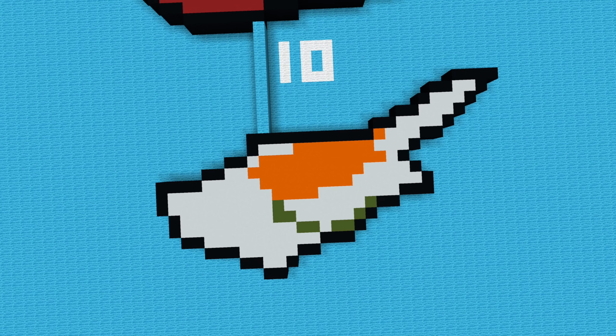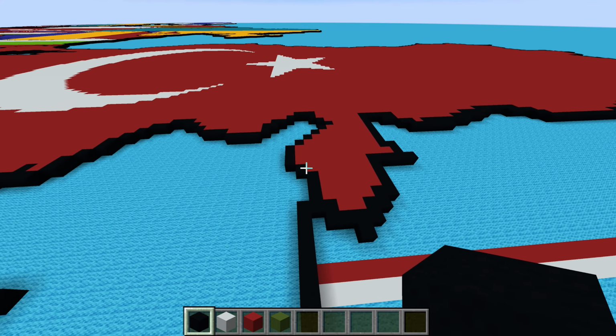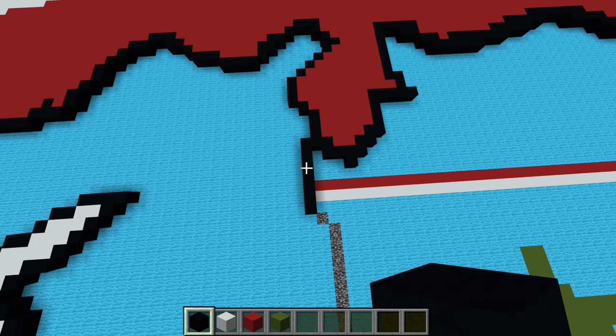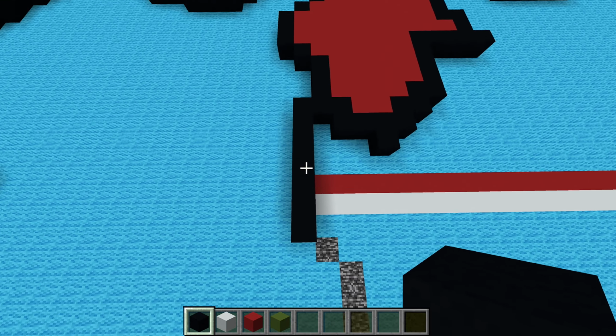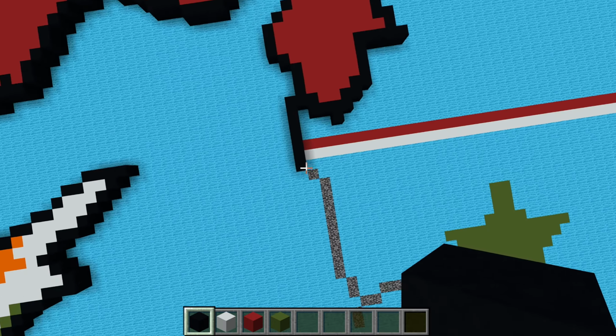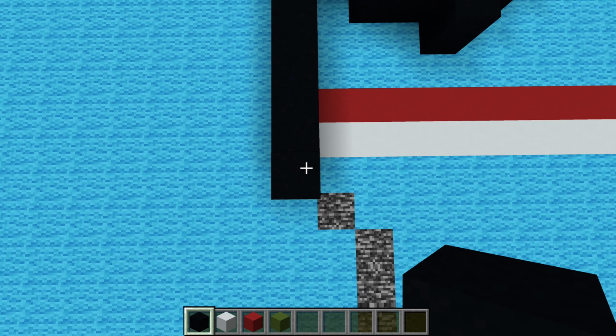On with Syria. To build Syria, you will need black, white, red, and green concrete. Now, we're going to go down where we have this little panhandle of Turkey here, and we're going to go over to where we have this long, thin strip of black concrete. We're going to head to the bottom of this black concrete, and we're going to go down right from this block by two.